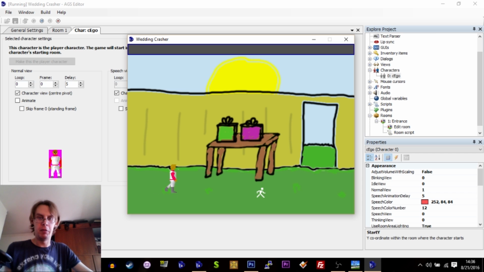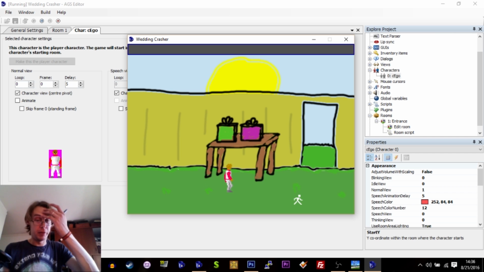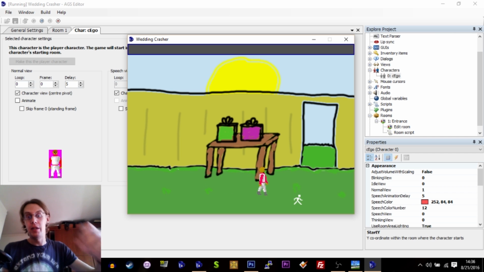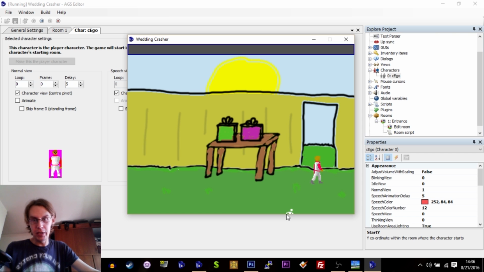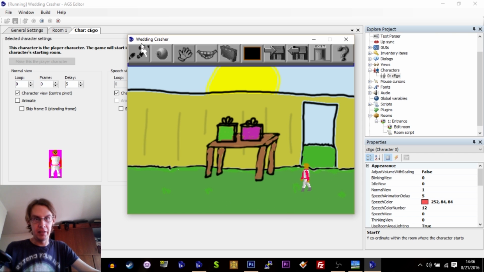Now, we can actually walk him around, but as you can see, the game world is far too large for little poor old Roger here. Also because Roger was built for 320 by 200 games, not 640 by 480 games. So, well, we can walk him around. That's cute. And he's actually got the icon bar already in place here.